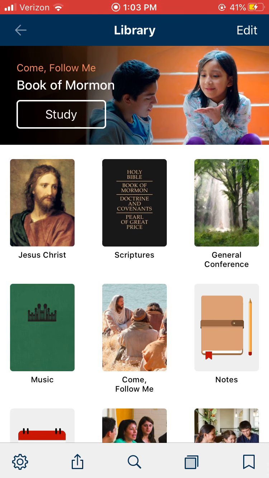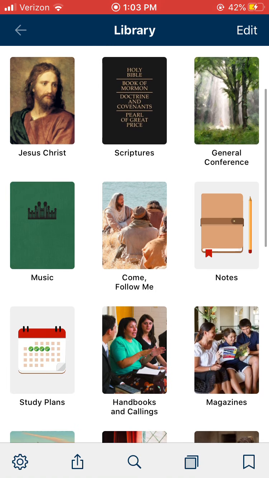If you want more extensive or maybe a little more thorough videos about how to do this, just go to YouTube and type in Gospel Library app tutorial, and you will find a lot of videos about how to use this. That's actually how I really learned how to use this effectively. You may already know how to do this, but I invite you to follow along in your phones and follow along with me.